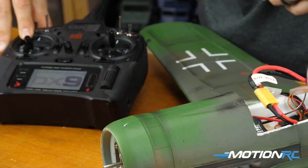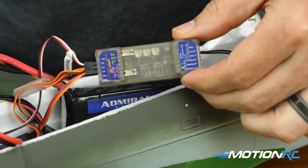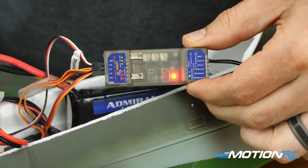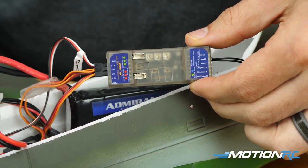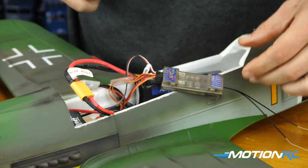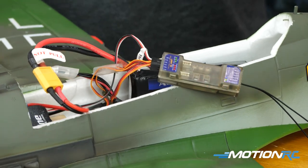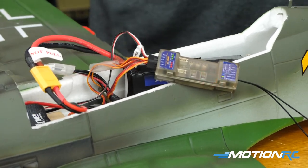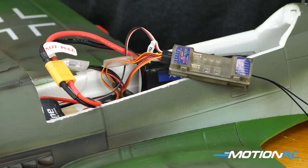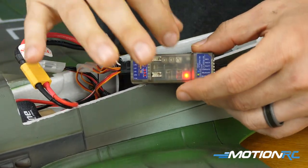Just for purposes of this video, it may look like the light is flashing — that's just the camera itself. To you it will appear, to the eye, as a solid red light. We can't get the frames per second down enough to not show the flash, because it is flashing very, very fast, but you won't be able to see it by eye. When it's a solid red light, that means you are bound up and the gyro is off.